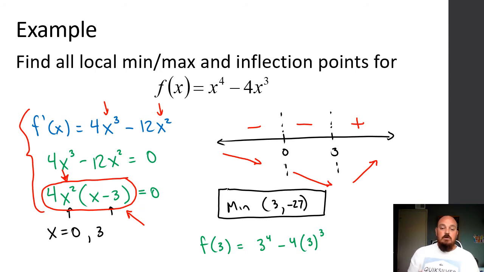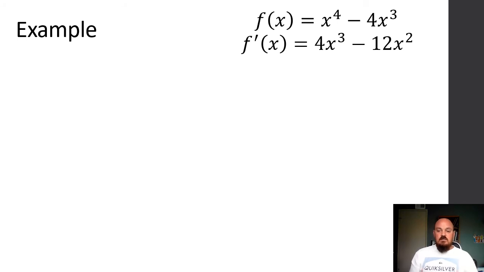What we're going to do now, though, the second part of this question says now, let's find the inflection points. Well, what I'm basically going to do is repeat the work you see on the board right now. I'm going to do the exact same work again, except instead of with the first derivative, I'm going to do it with the second derivative. So let's go ahead and do that. Here's a blank page for us to do that on. I've left the important information, my original function and f prime. And the first step for this question, we'll go ahead and do it first, is to find f double prime.